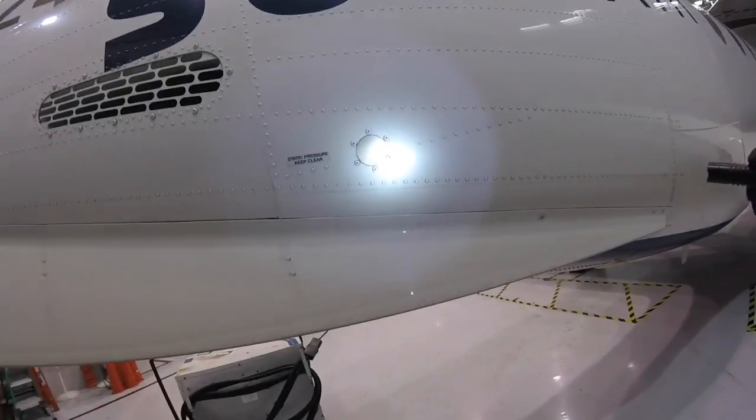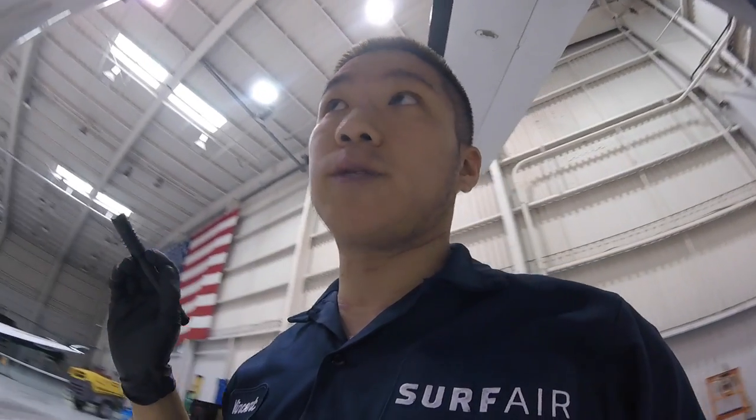Here's our static port. For all you guys who don't know what a pitot tube and a static port are, those are basically probes to let the pilot know what their airspeed and altitude are. When you go higher up in the air, the pressure decreases and it senses that to let the pilot know how high they are. Every plane has one. All right, so I powered the plane off.